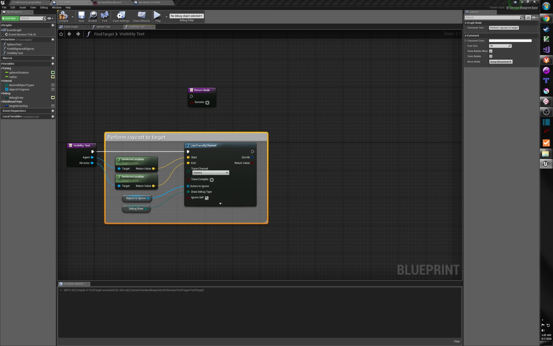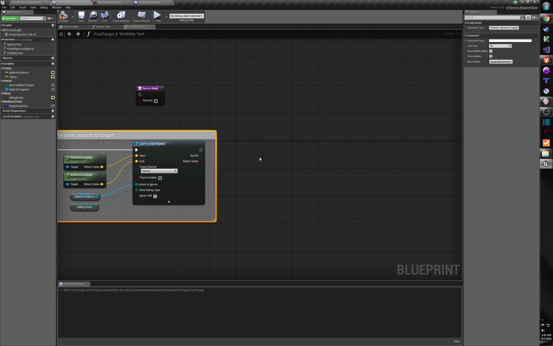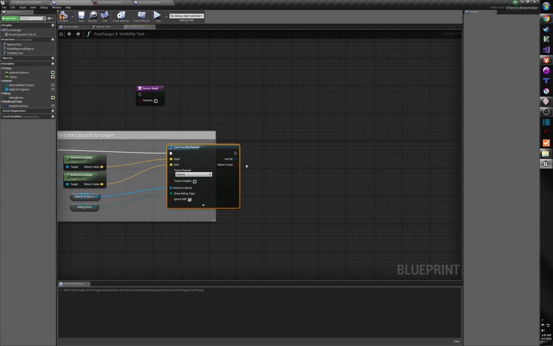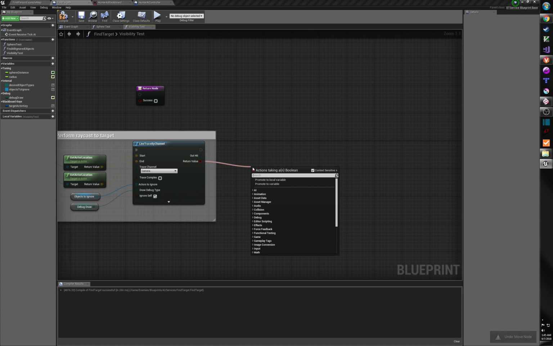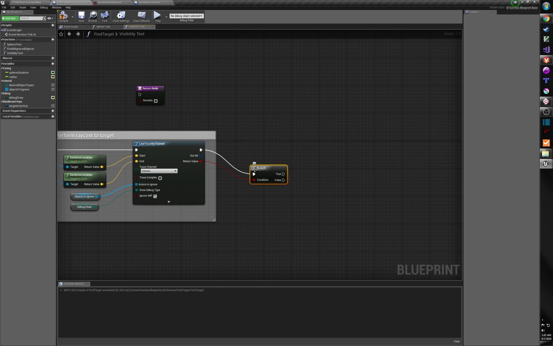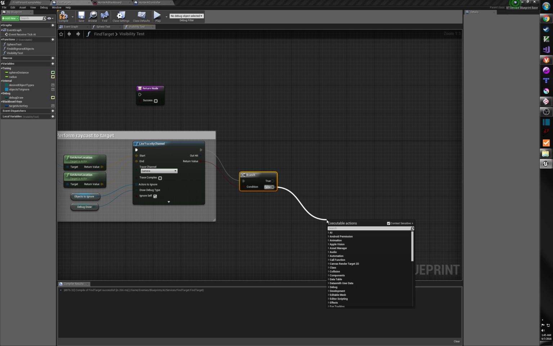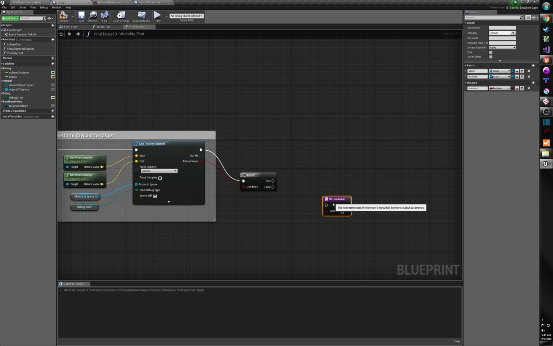If we succeed our raycast, then obviously we succeed. So we're going to do the same thing here. I'll pull this guy down here. If this fails, we actually want this return node. If this fails, we're going to return failure, basically.